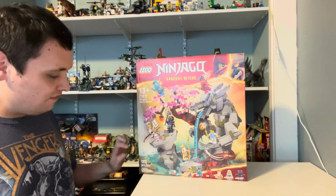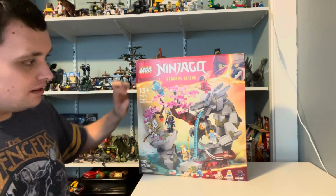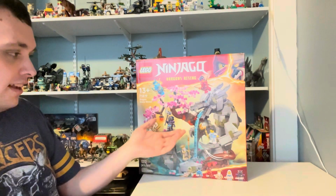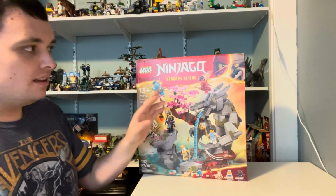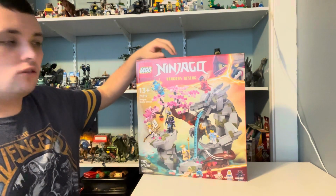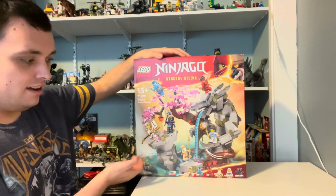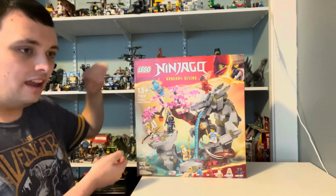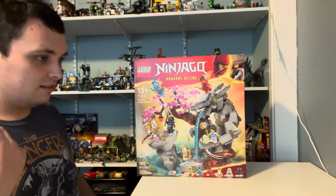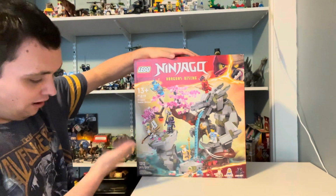This has got 1,212 pieces. You can see the set is completely in the shape of a dragon, hence the name. We got Kai here, and Igolet, the Master Dragon, and you can see the background here, it kind of looks like the place where they invented Kung Fu in the very first Kung Fu Panda movie. And that's what it looks like to me a little bit.